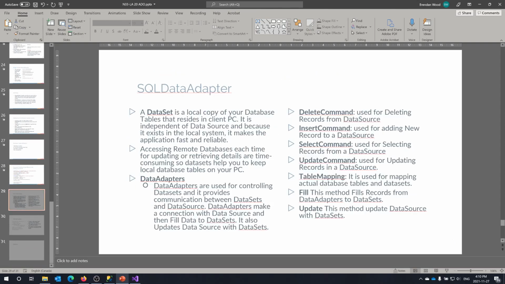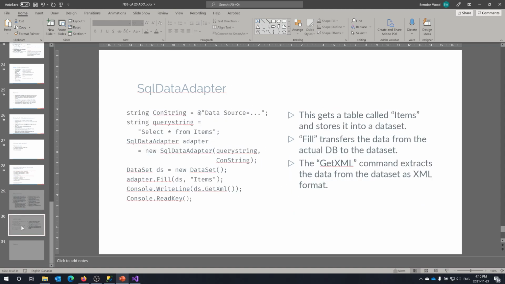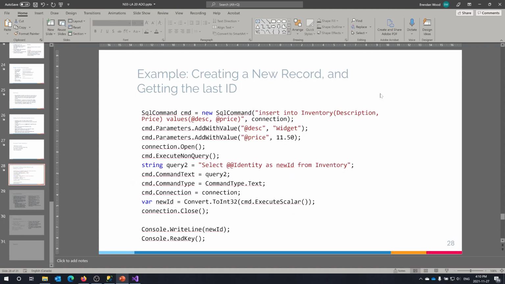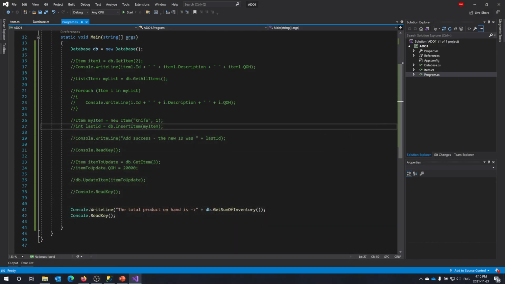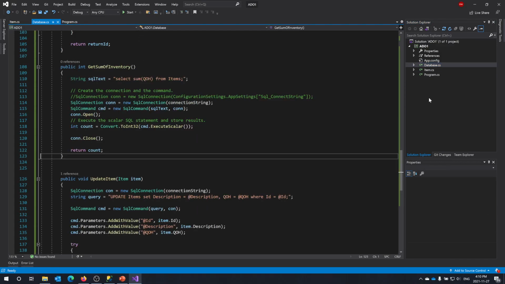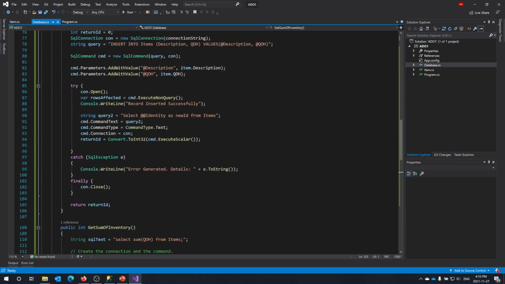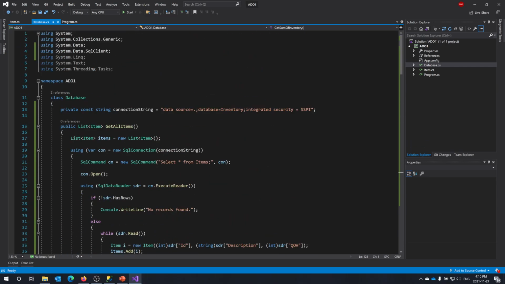Okay, there are some other more advanced things like SQL data adapters, but we're not going to go into those because I don't think it's really needed. For your project, you don't need that. So if you can manage to make this database thing for your project, for the to-do items, you basically have to just look at this video again and do the same thing for your project. You'll actually have a valid database for the project. So if you have any questions, just come ask me in class.